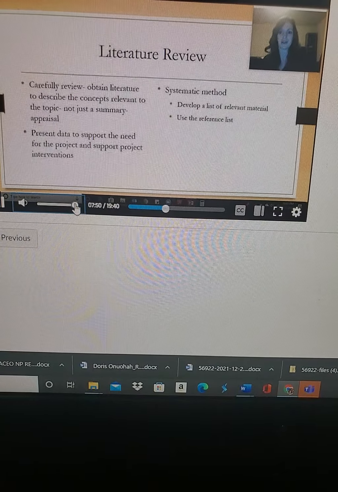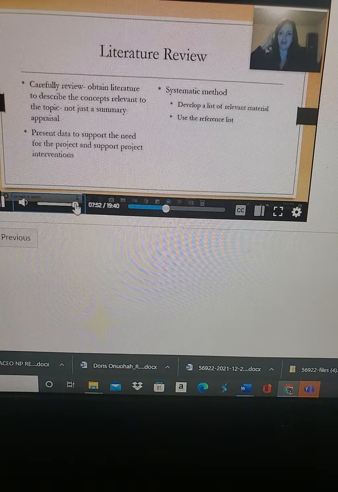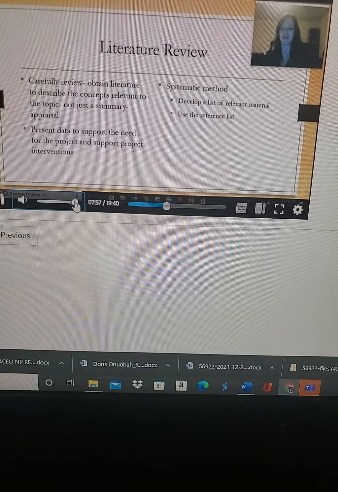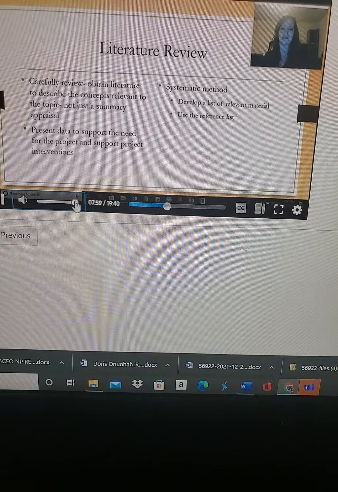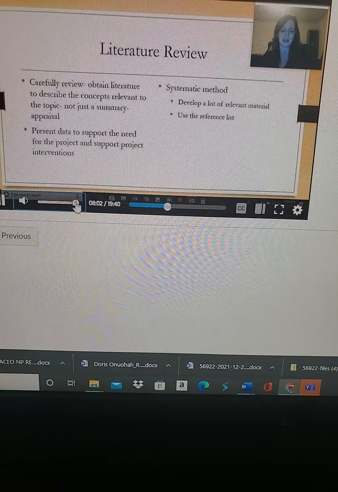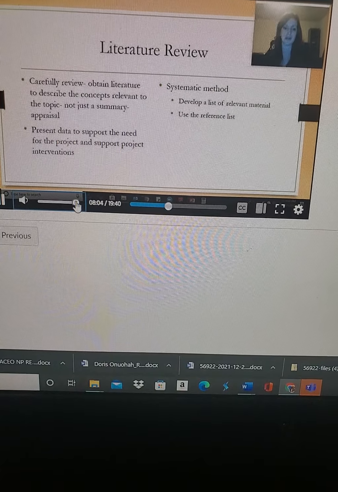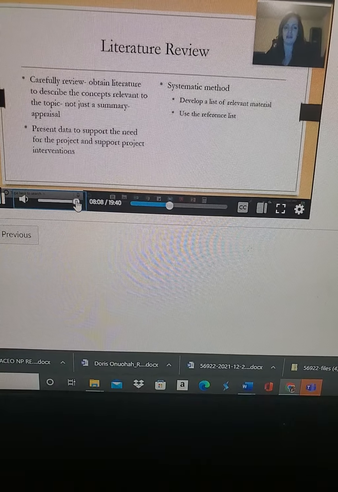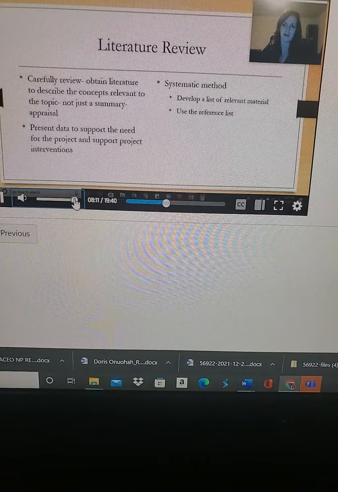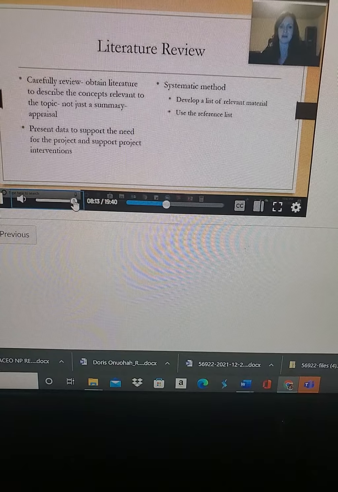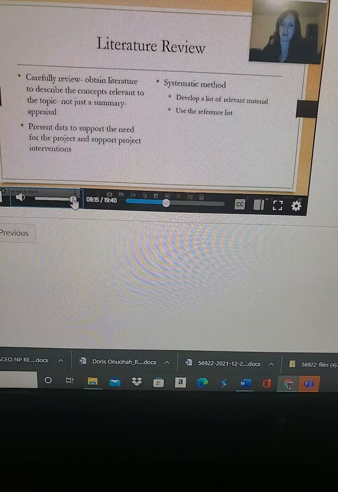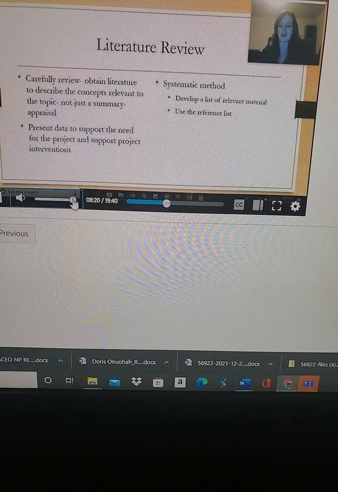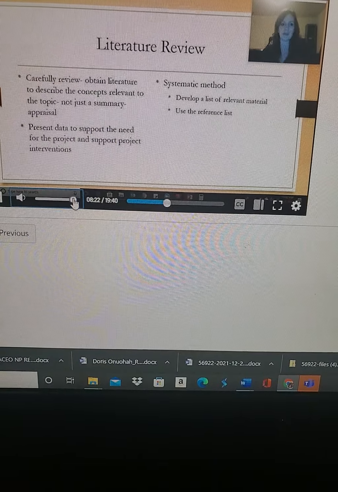Okay, literature review. Your textbooks have some really good descriptors on how to conduct a literature review and what a literature review is, what its purpose is. So I really invite you to take a minute, and if you are having a hard time understanding those concepts, please read your textbook. I'll briefly touch on it. One thing that we really want to make sure you understand is that a literature review is not just a summary of the literature that's out there. We want you to find the relevant information to your project topic and summarize it using themes and sub-themes.